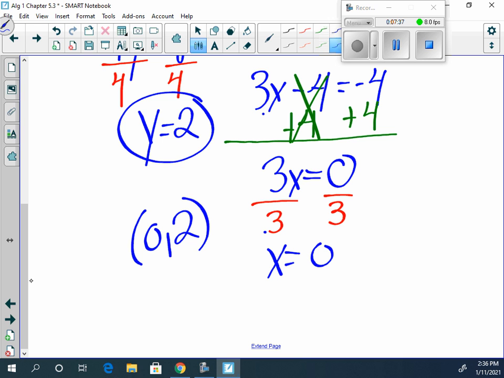So what we're going to do is when we use elimination, we're going to pick a variable that we want to eliminate. So here we chose x. Okay, 3x and 3x that we have. Since the signs are the same, we subtract. They were both positive, so we subtracted. Canceled it out, solved for y. Once we found the value of y, we plugged it back in and found the value of x. Questions on this here? We ready for the next one?